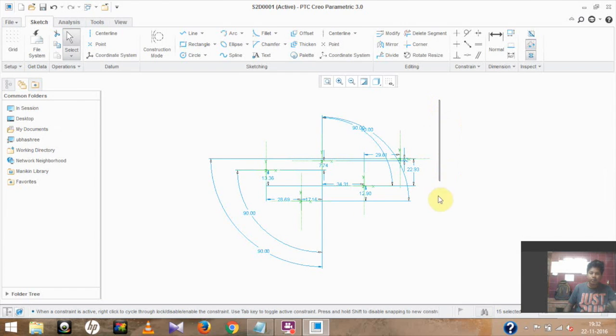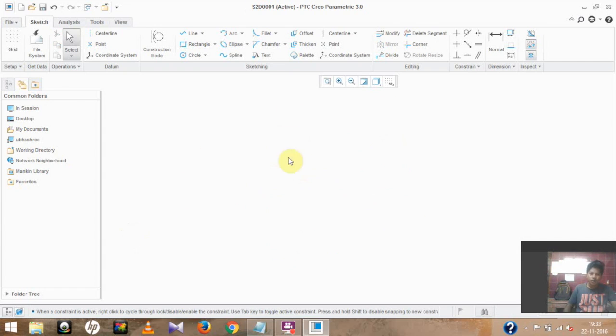Okay, and with the help of the MB1 button I am dragging on this area. As you can see, the whole feature is selected. Again press the delete button and our whole coordinate system, whatever we drew in the graphics area, has been deleted. Basically construction mode is used to draw some features which are not going to be highlighted in your profile or feature, whatever you draw.